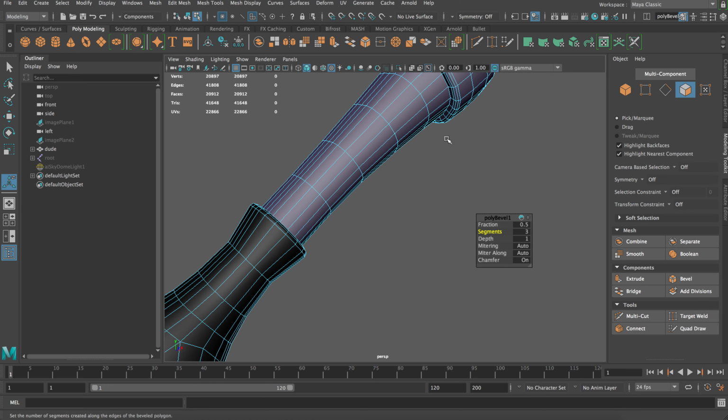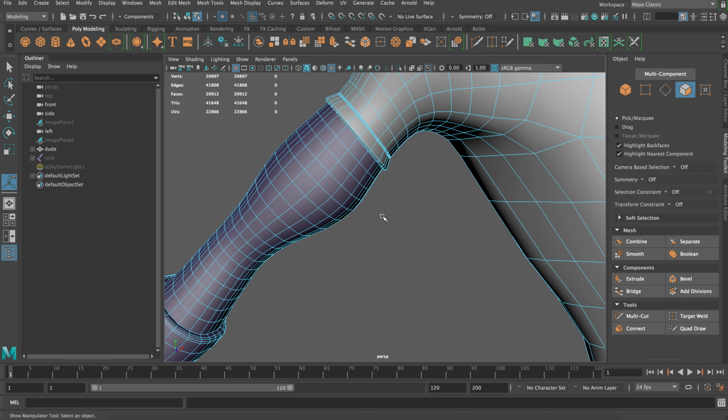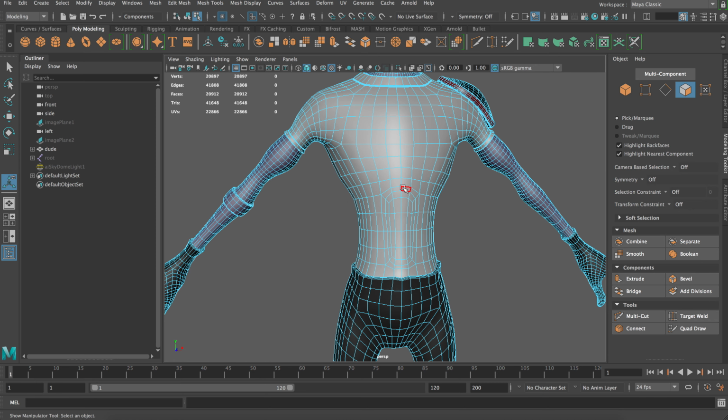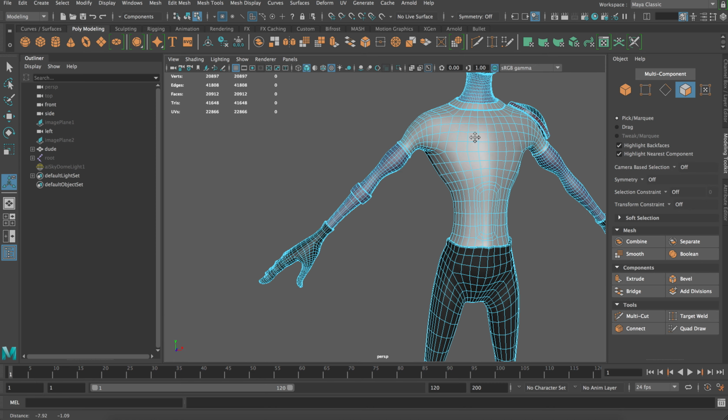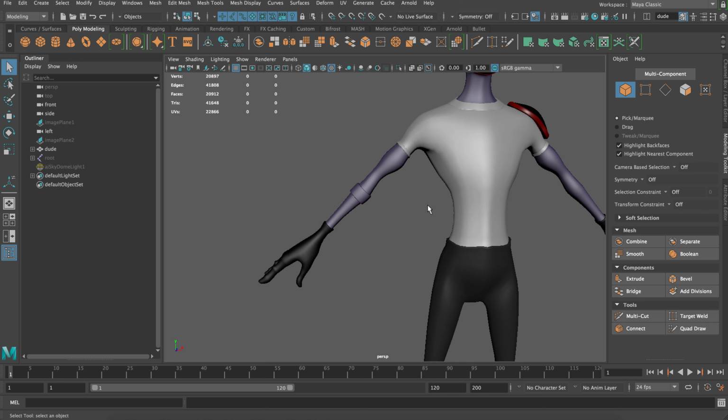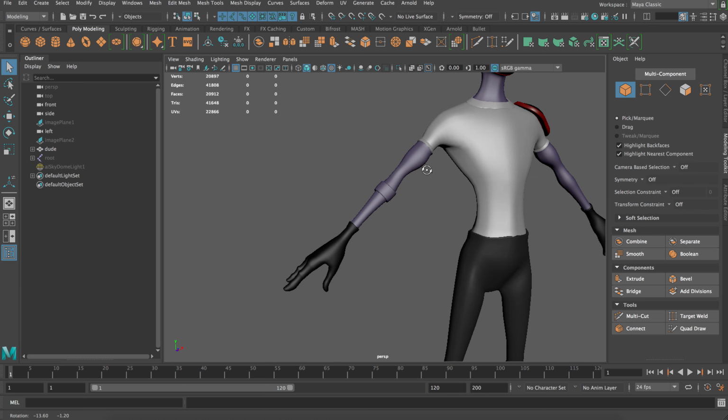There we go. Now we're using the exact topology of the existing character to create a little armband.